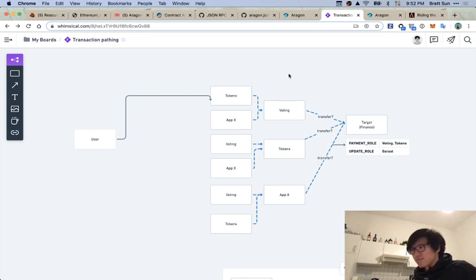Actually, that's not true. We just can't have direct cycles. I think you can have cycles, because tokens allows you to do this, which then allows you to do that, which then requires a token holder. A token holder is a bit contrived, because apps will generally not have tokens, but you can definitely hit the same app twice and just do something different the second time. I've thought about this before, and I'm pretty sure we can have cycles with some awkward examples, none of which are realistic in today's world, but theoretically, yes, we can probably have cycles.